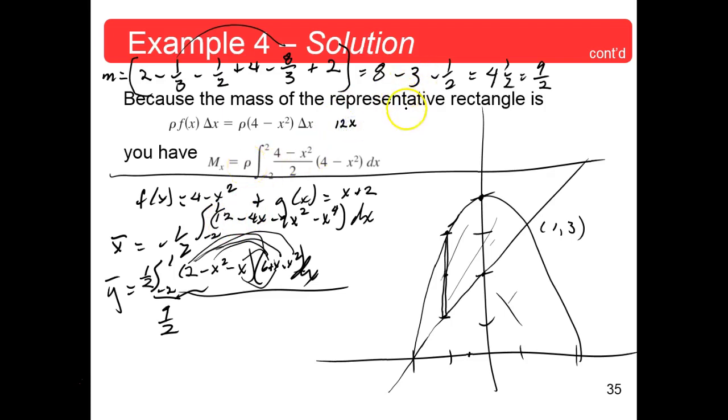12x. Minus 4x would be minus 2x squared, right? Yay or nay? Okay. Minus 9x squared would be minus 3x cubed. Is that right? And then minus x fourth would be over 5. Evaluate that from negative 2 to 1. Whew. All right. The one part is fairly easy. 12 minus 2 minus 3 minus 1/5. Not too bad.